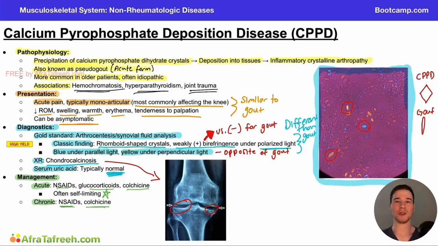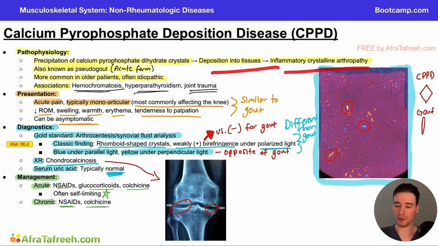So a quick summary for this video. Again, key here is really to differentiate these pathologies, right? Lots of things can cause joint pain, but what's the reason? Because the reason they're having the joint pain dictates what our treatment options are. So here we have calcium pyrophosphate deposition disease. Acutely, this is also known as pseudogout. We have deposition of these crystals in the tissue, which ultimately leads to destruction and inflammation of the joint itself.